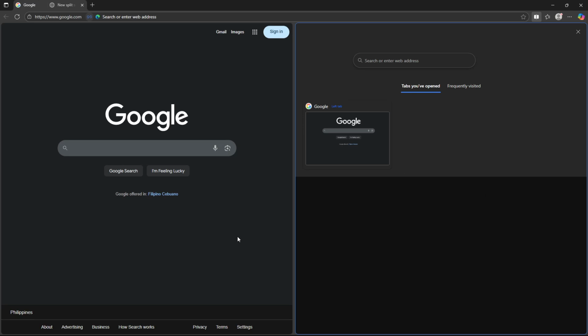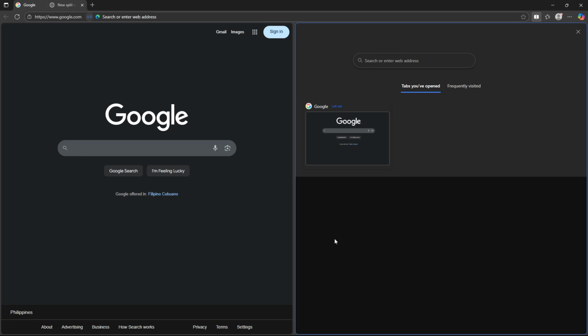This can be particularly useful if you're trying to cross-reference documents, watch a video while taking notes, or simply want to keep an eye on one page while actively using another. This feature is designed to help streamline your workflow and ultimately make browsing the web a more efficient and seamless experience. To exit split screen mode and return to a single tab view, you'll typically find an option to close or merge the screens back together. This is usually straightforward, but feel free to explore the menu options if you need further adjustments.